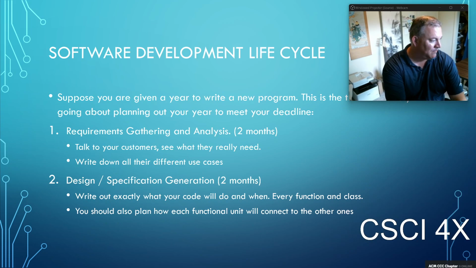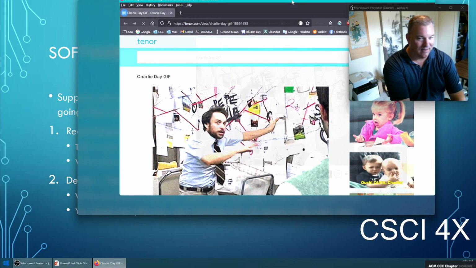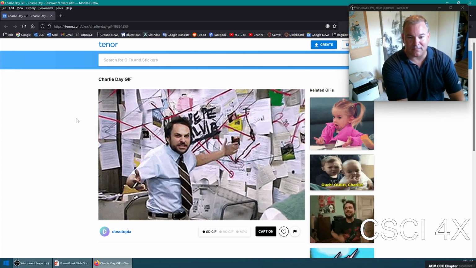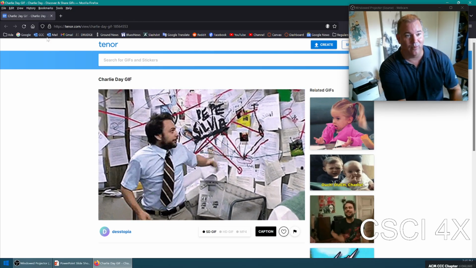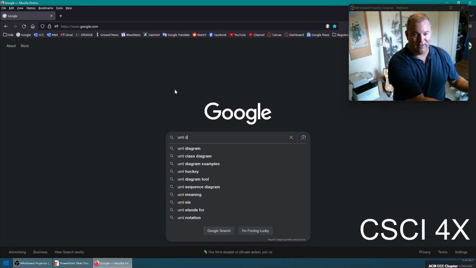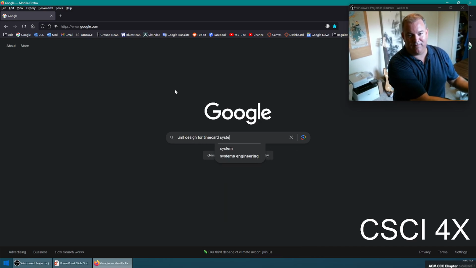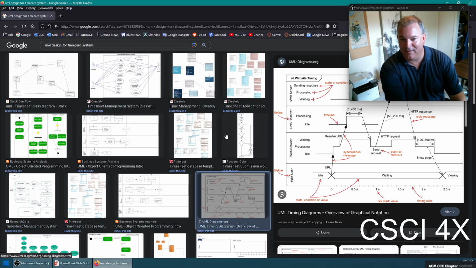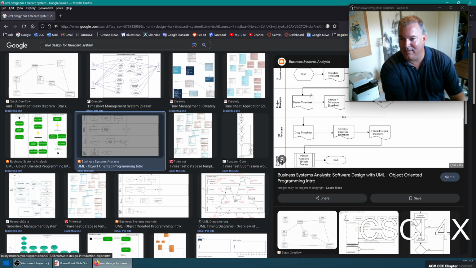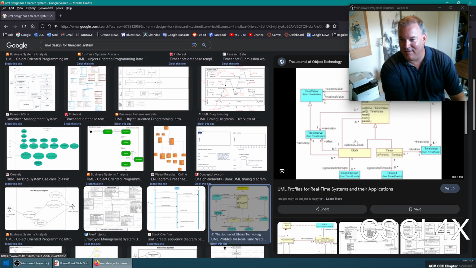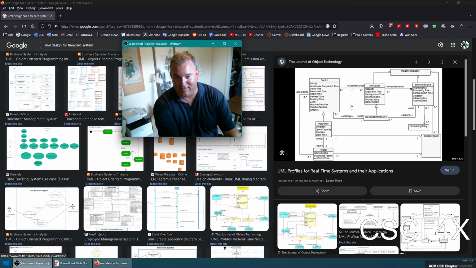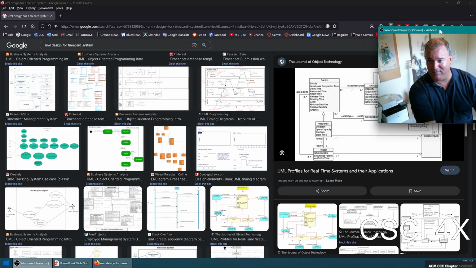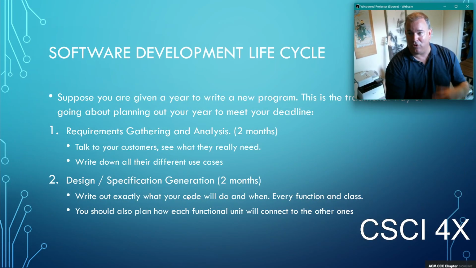Yes, that's exactly what I was thinking of. Or maybe in like A Beautiful Mind, the Russell Crowe thing there as well. So, yeah, that's basically what these UML things look like. UML design for time card system. Let's see if we can find a picture of something like this. Yeah, these things are not nearly complicated enough. But yeah, I mean, you're kind of getting the idea, I think. You have your actions and your responses and triggers, and these things just end up becoming massive, right? And then what you do is you generate what's called a spec.